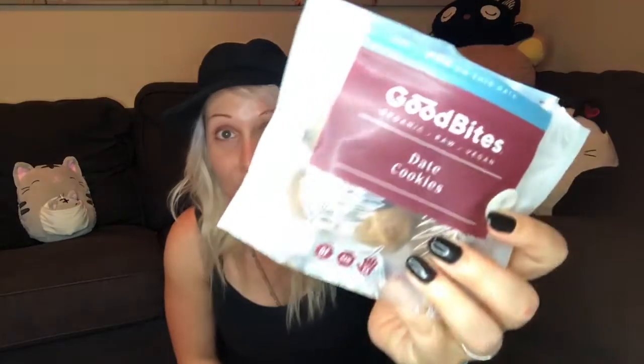Wow, okay. With raw vegan foods, I've never had this kind of oatmeal raisin cookie experience before, so I might put this as number 1. It's called date cookie, but that's an oatmeal raisin cookie. This one reigns supreme. Number 2 is gonna be classic macaroon, also amazingly delicious. I would say almond cookie on this baby, because again, it's not on the nose or forward when you start eating it, but as you're swallowing and taking the next bite, you get so much almond, and it's so subtle and delicious with the perfect amount of sweetness. And then last but not least, coconut chocolate brownie bites.